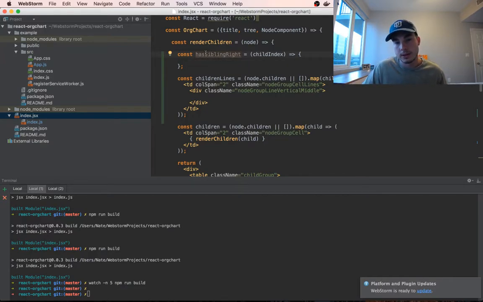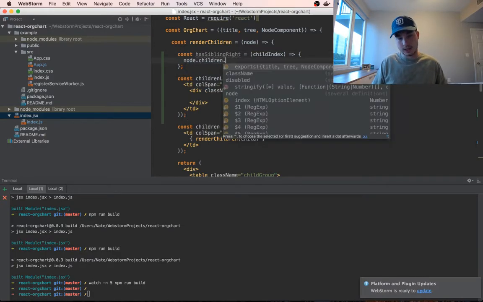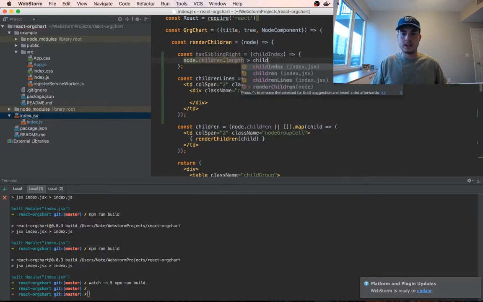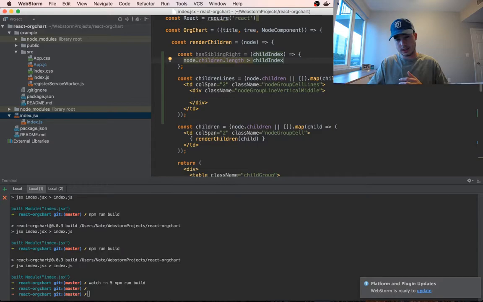If it has a sibling to the right, if node.children.length is greater than child index plus 1, because length is a 1 index thing, I think. So I think that's going to be it.